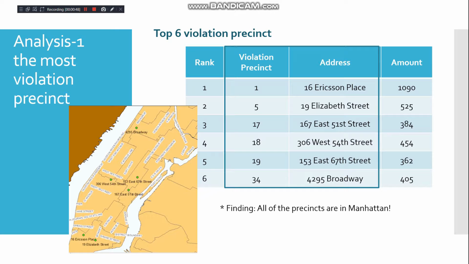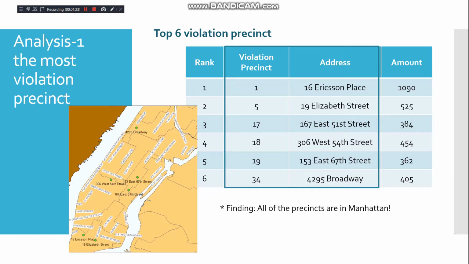We identified the actual locations of the greatest offenders. We can see that 3 of them are located in Midtown, generally around Central Park. One is on the Upper West Side, pretty much equidistant to Harlem, and then we have 2 in lower Manhattan. Interestingly, the first precinct, which had by far the most violations, looked to be around the Greenwich Village and Tribeca area, which is one of the wealthier parts of Manhattan, but also less gridded out.